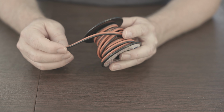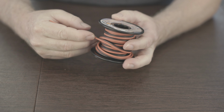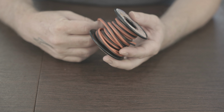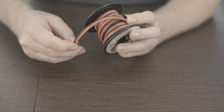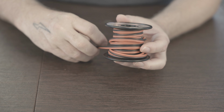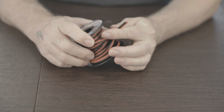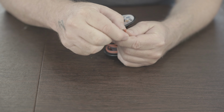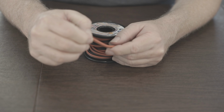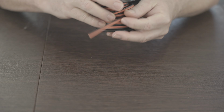You're going to need some power cable as well. In this case I'm using 16 gauge. What you use might depend on how far you have to run it. I don't have to go very far to get power into this from where it's going to be mounted, but you will need that. I do recommend getting pure copper rather than copper coated aluminum. Not very good. And you're going to need various other tools. I'm not going to show them here, not tools, but pieces that you can crimp the power together with, etc. We'll go over more of those when we're actually doing the install, but these are the main components that you're going to need.